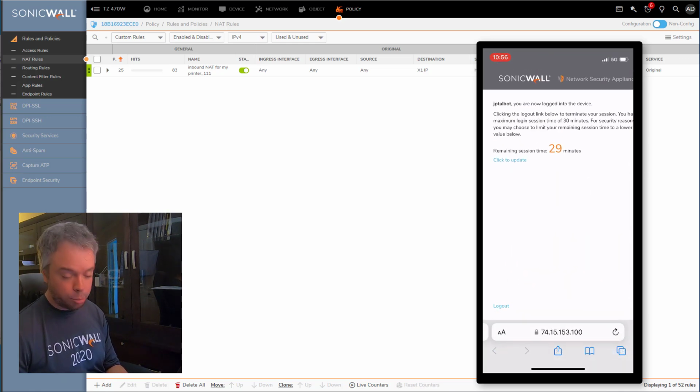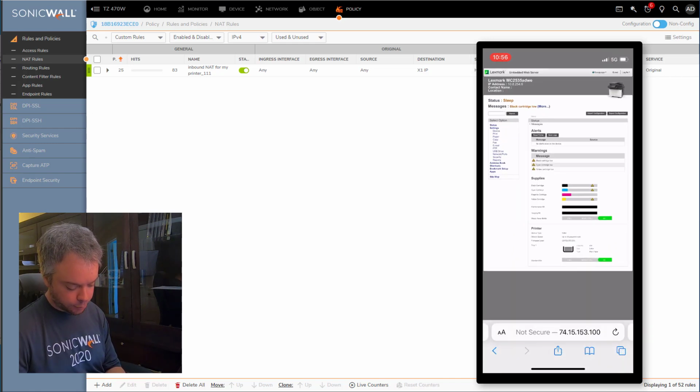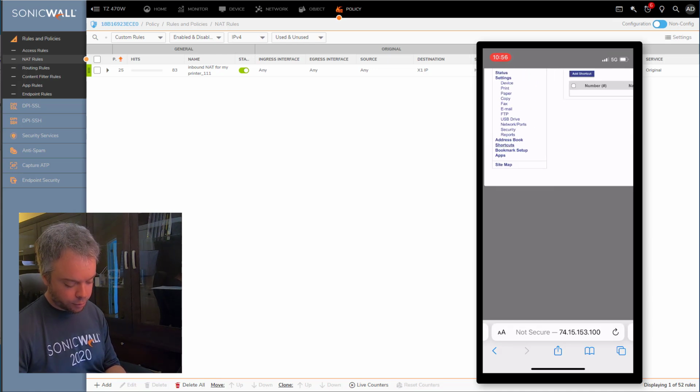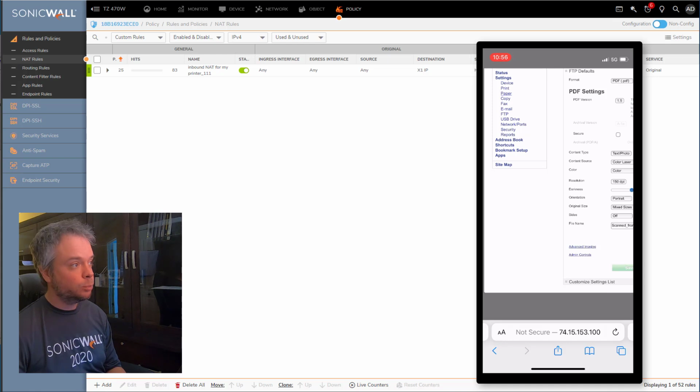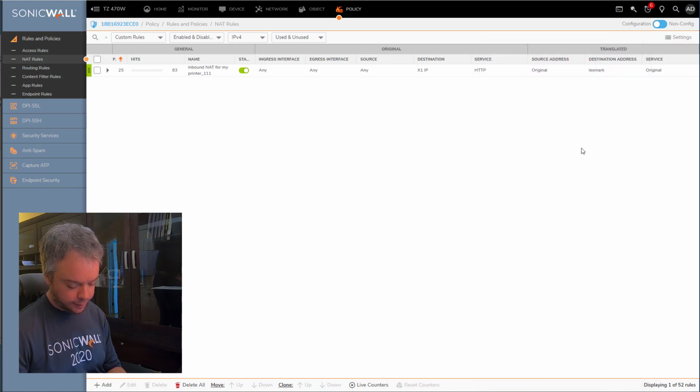And then open another tab in my phone. So if I go here, see, I now have my printer accessible and I can click on stuff and things are working. So that is with the automatic redirection. So I'll show you now if you're trying to access something that is, oops, sorry, not this, here, log out. And stop the recording on the phone.